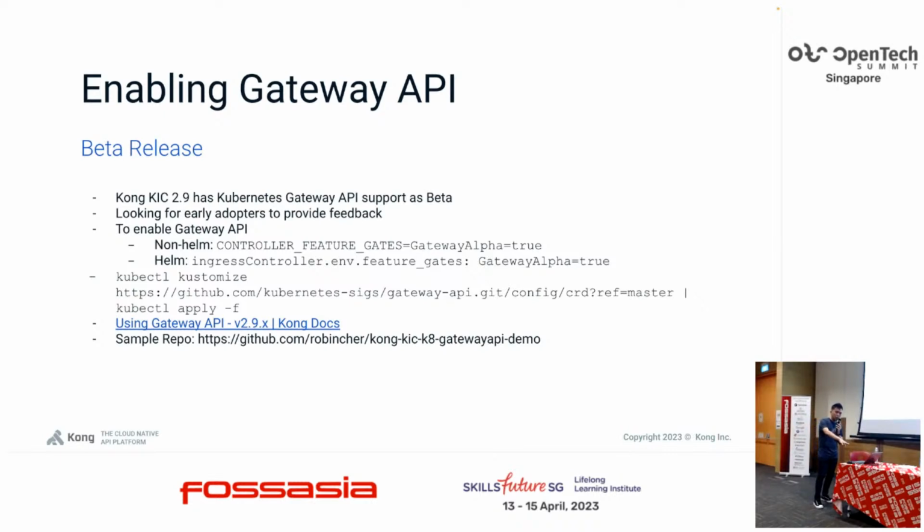So all this information is there. Basically, this Gateway API in Kong is still experimental. You need to enable the feature gate to use it, and see if you have any feedback to send to the Kubernetes user group, not to me, which Kong is sitting inside as part of the committee.